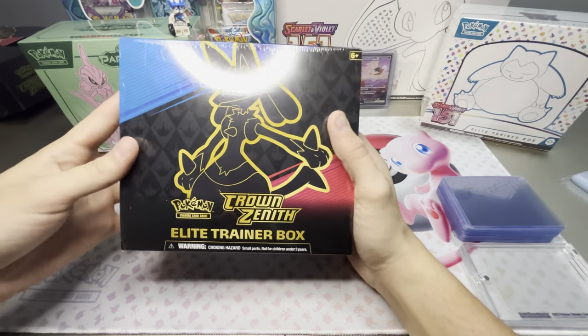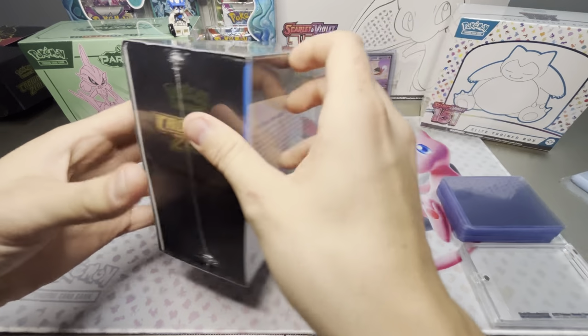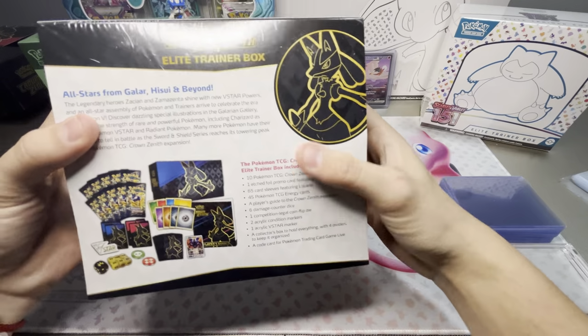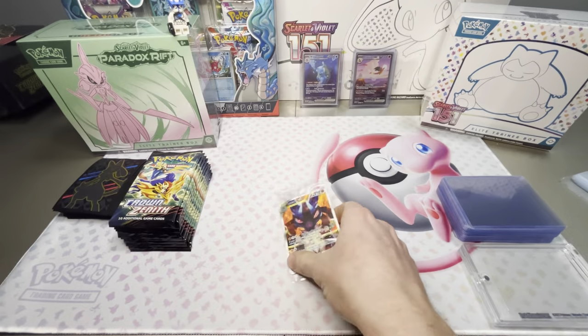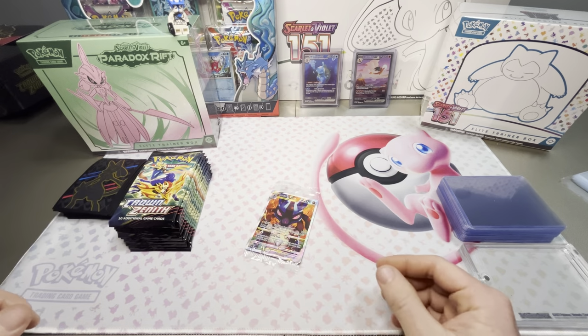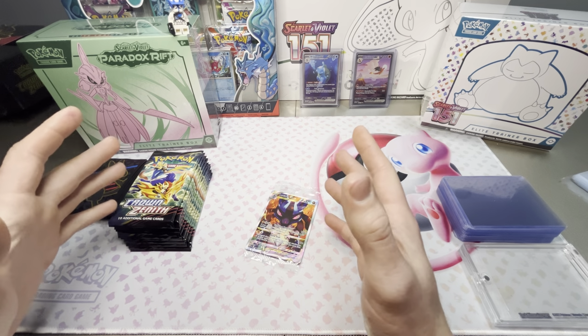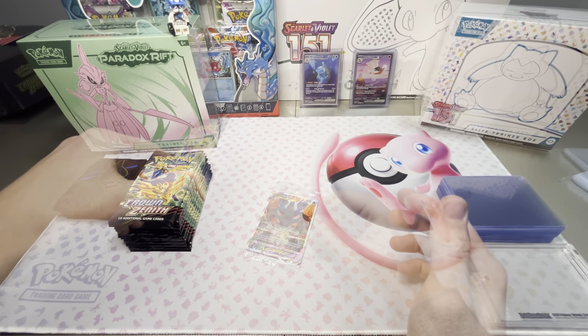So the first box we're gonna be opening on today's video is a Crown Zenith Elite Trainer box. This box comes with 10 booster packs and a bunch of other goodies that you can find in any box that you purchase. So yeah, let's get right into this opening. All right, so getting right into this box, you get this promo card right away, the Lucario V-Star. And the big cards you're looking for out of this set are gonna be the Arceus V-Star, the Giratina V-Star, or either the Dialga or Palkia Origin V-Stars. Those cards right now are all going at a really good price.